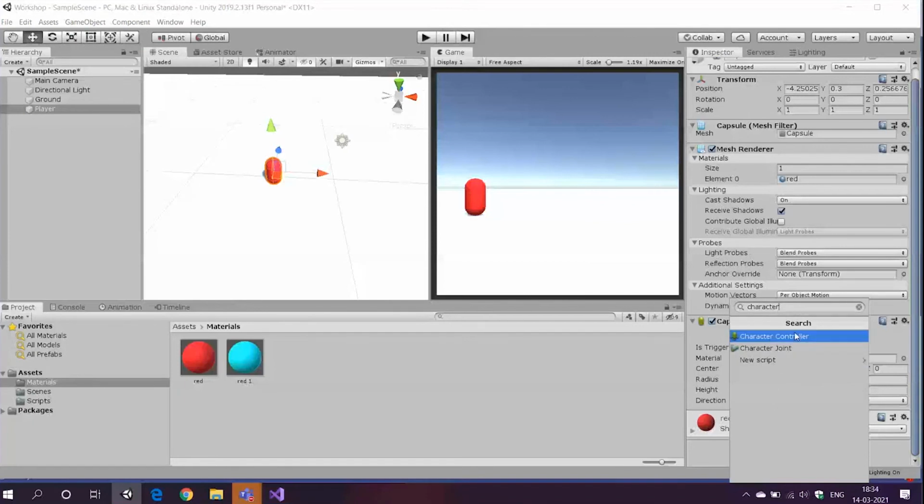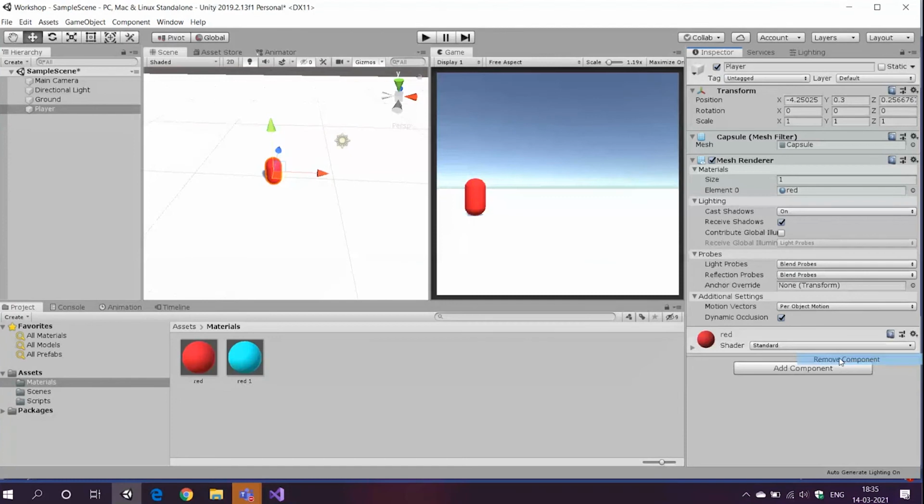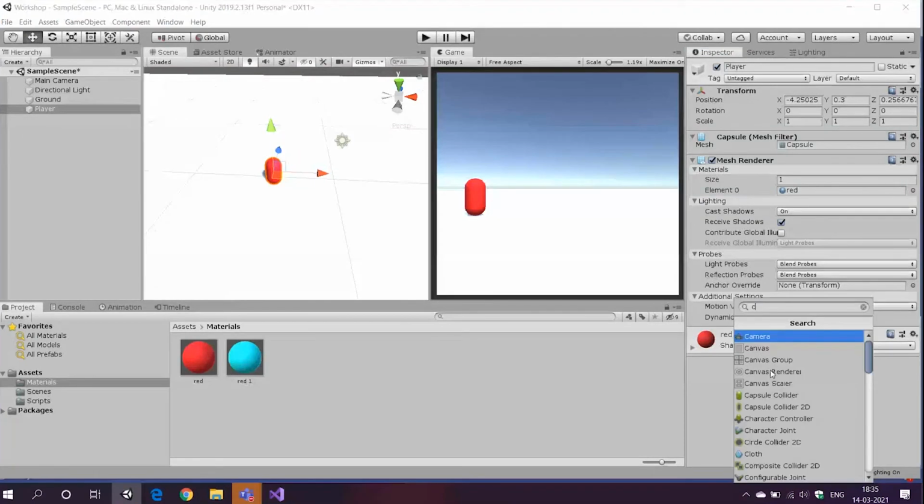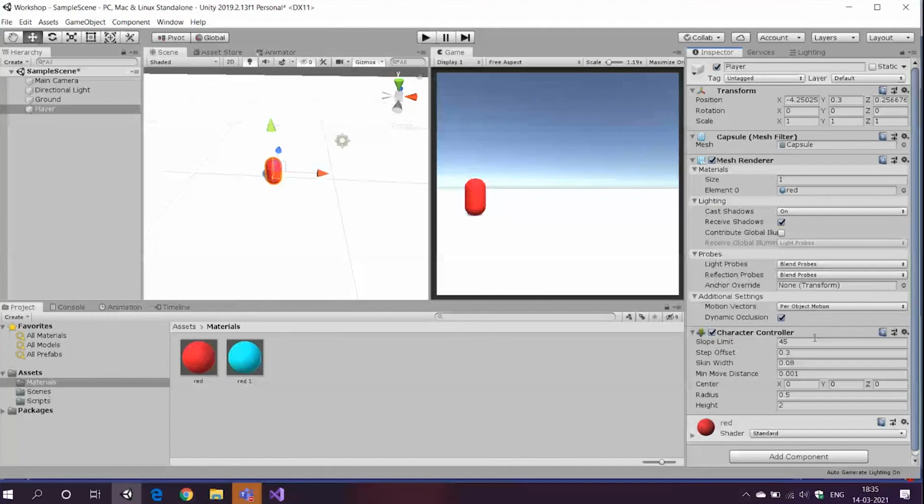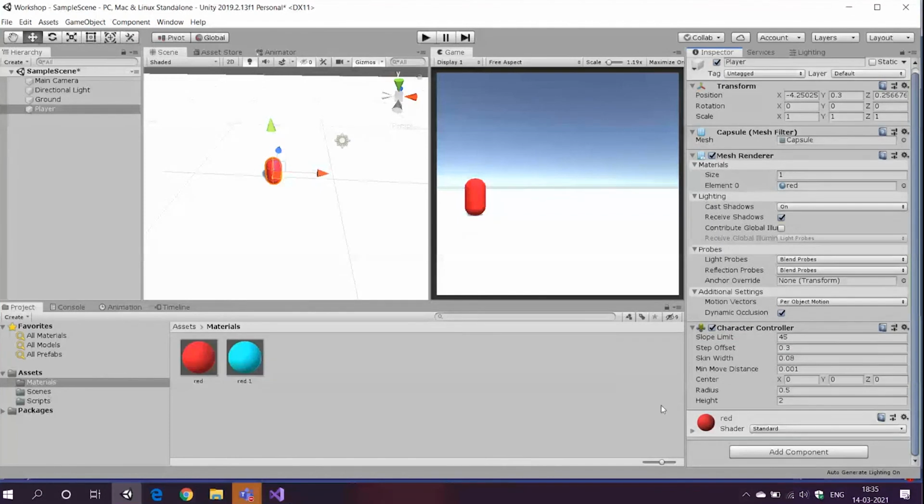I want to add a component named character controller to control my character's movement. In the search bar, write character controller. Just select it and you will add your component. We'll be taking the help of this character controller to make our character move using the WASD keys.